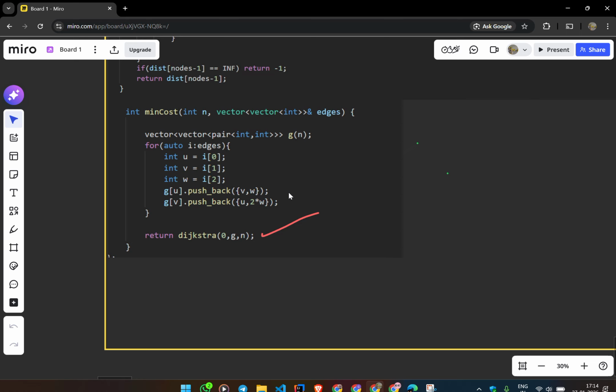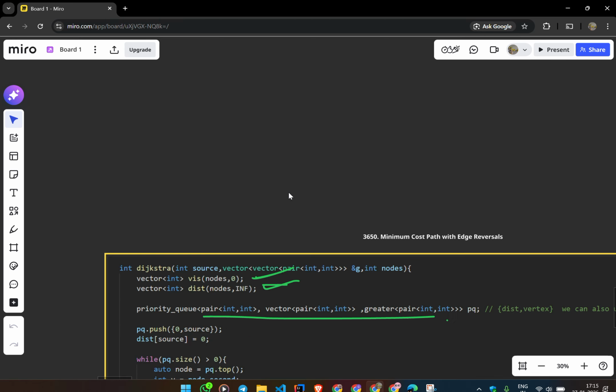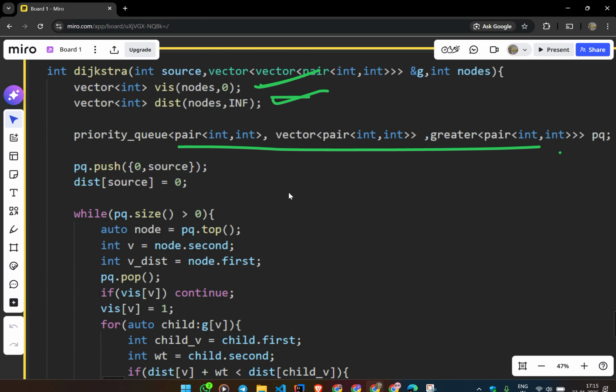This applies the single source shortest path algorithm. Let's see what we are doing in our Dijkstra function. If you know how the Dijkstra algorithm works, we take a visited array; if a node is visited, we will not visit it again.